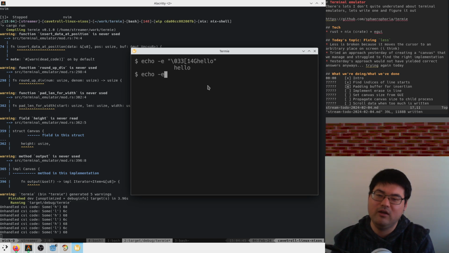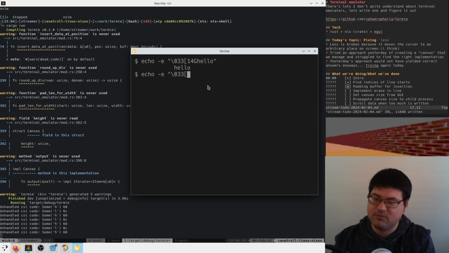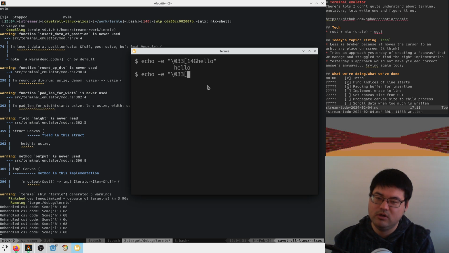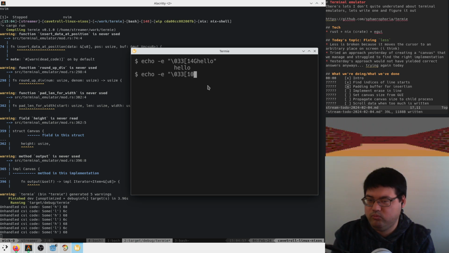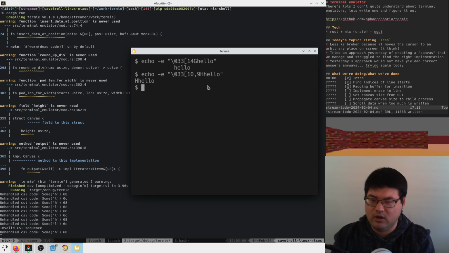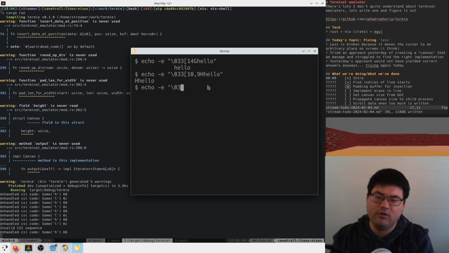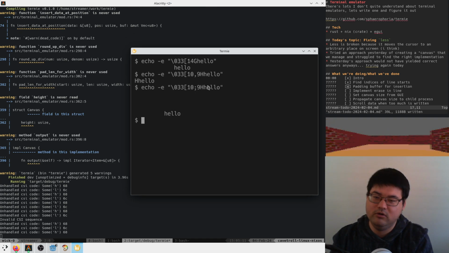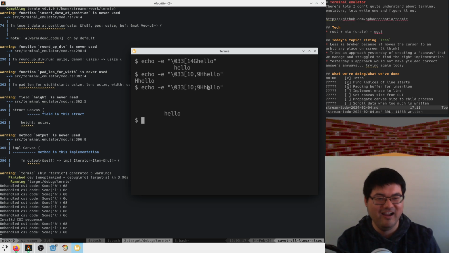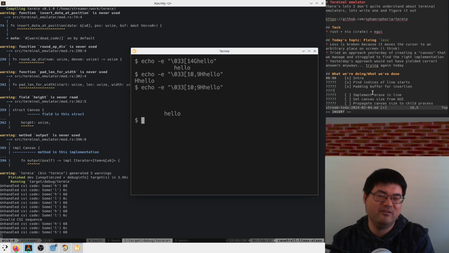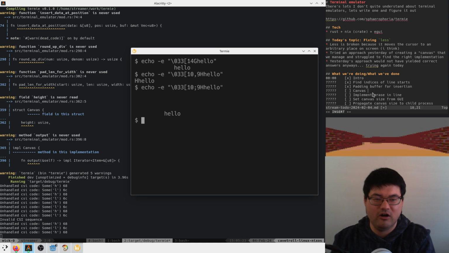And can we do the same thing with set the cursor position to somewhere arbitrary, so we can maybe set it to the 10th column on the 9th row and write hello. Oops, I spelled that wrong. It was echo 3 open 10 semicolon 9 h hello. Oh, hell yeah, baby. We got there. Okay. So, at some point we also did canvas arbitrary write testing.